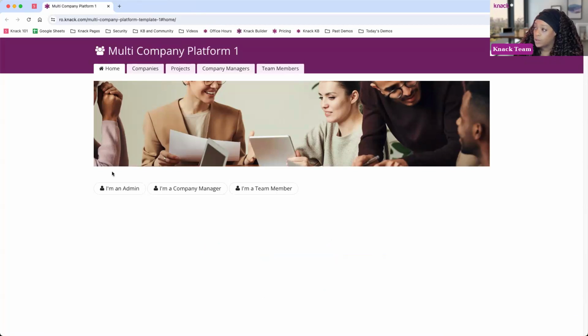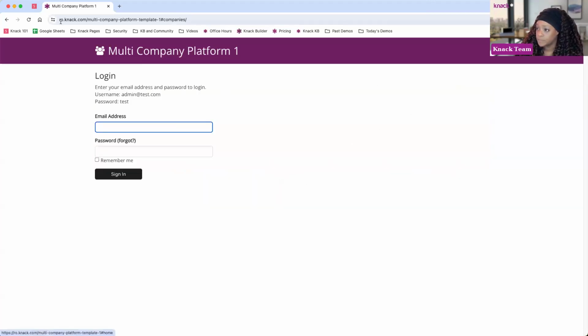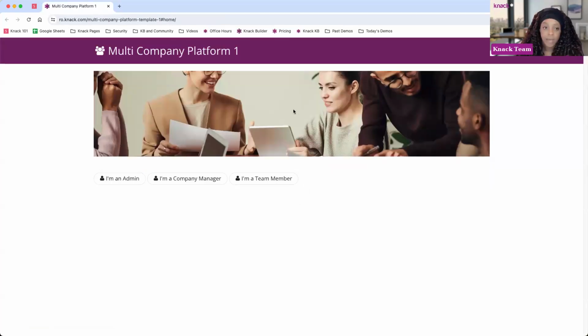With Knack, you can log in as a variety of users. In this template app, we have a way that an admin can log in. If it's your business and you own the application, and maybe you want to see all companies and all team members tied to those companies, we've got that admin level of access. We've also got the company manager and the team manager. I might be already logged in here as an admin, but I'm going to log out quickly and jump back into that dashboard so we can see what that experience is like. Then we'll rinse and repeat as we go through the different user roles.